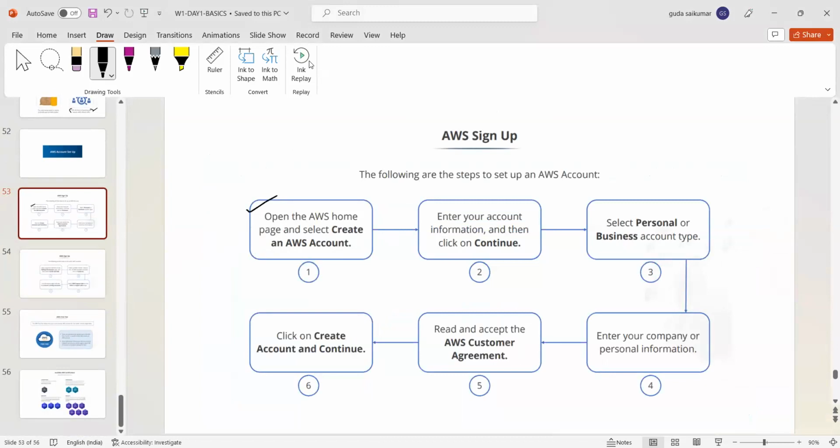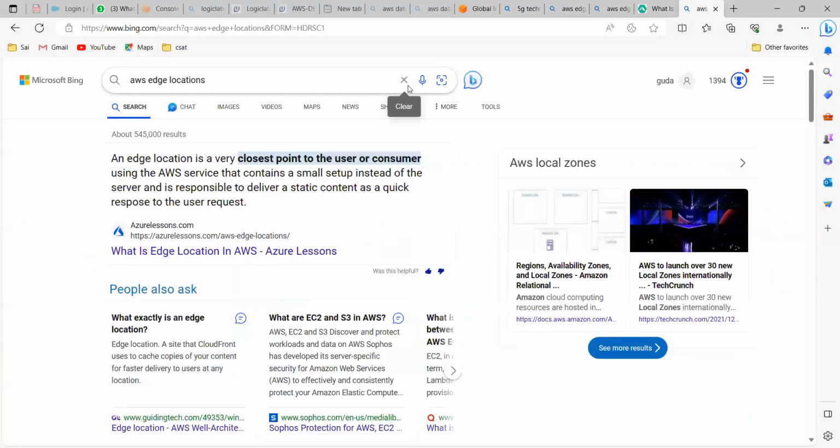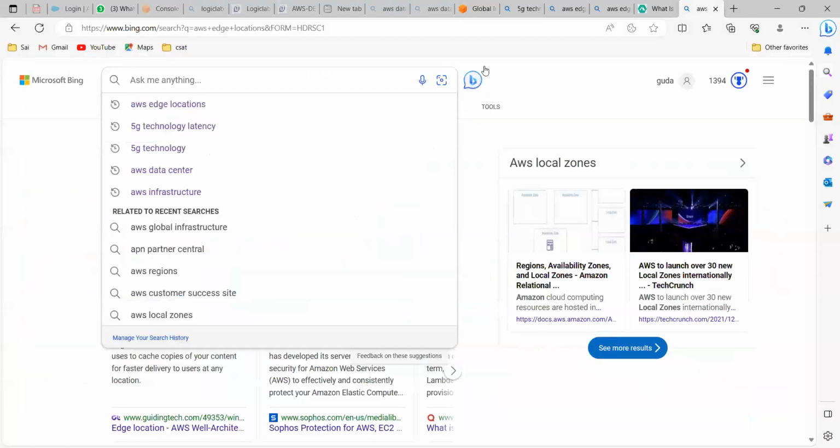Let me show you how to create the free tier account, because we have to practice on the labs. From tomorrow, we're going to start our lab practice sessions, because till now we covered the basics. Tomorrow, I'm going to tell you about two important technologies: what is the server-client relationship, what is a server and what is a client.